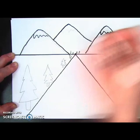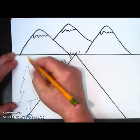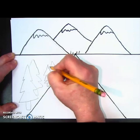So, now I'm starting to get a scene. Now I can put some other stuff behind the trees. So I can add more trees and make it look like a dense forest. I just need to make sure that I'm sticking to the size of things. In other words, making some medium size.